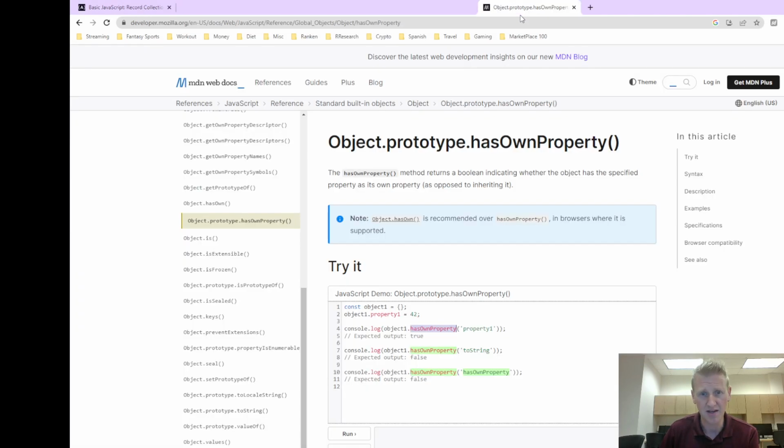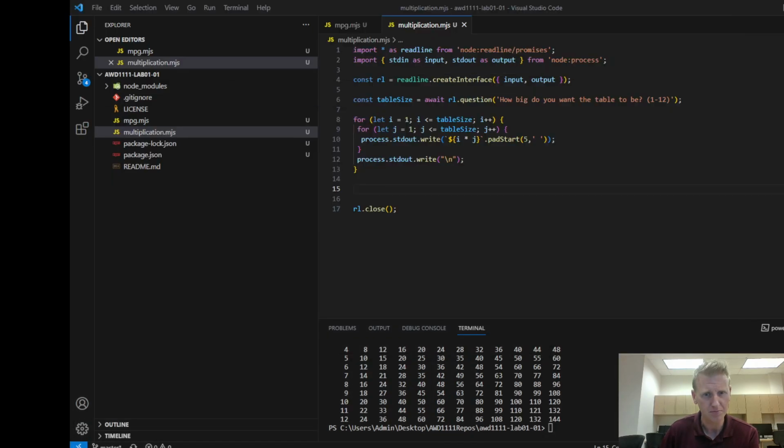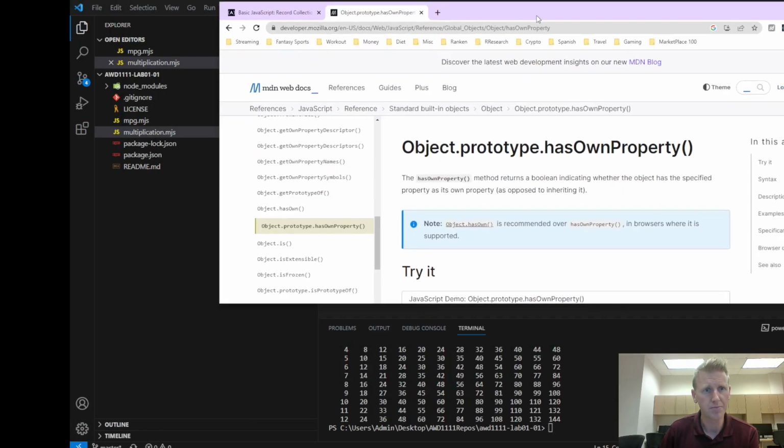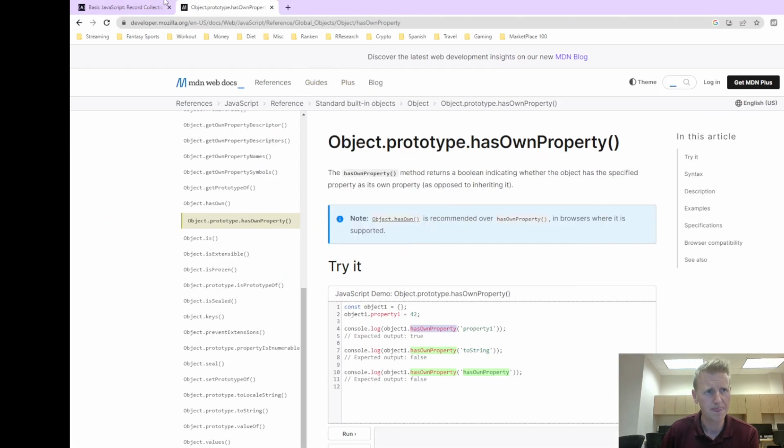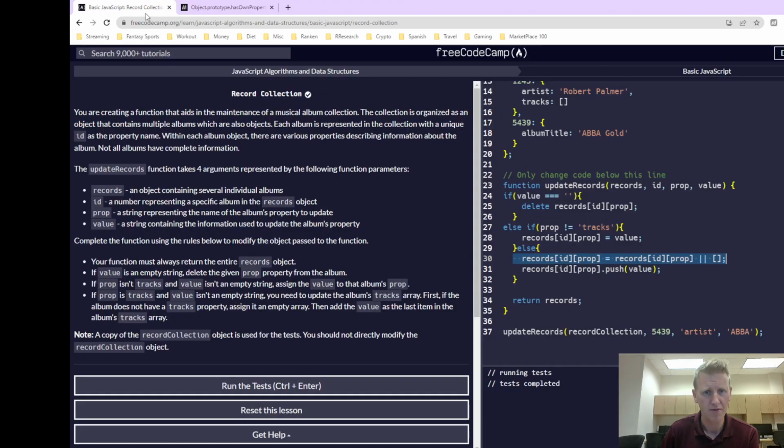This is something that we were looking at. Let me pull this back. This line says, hey, if the property exists, assign it to itself. So if it has a tracks property, then keep it as tracks. Otherwise, if it doesn't have tracks, that's where the or comes in.